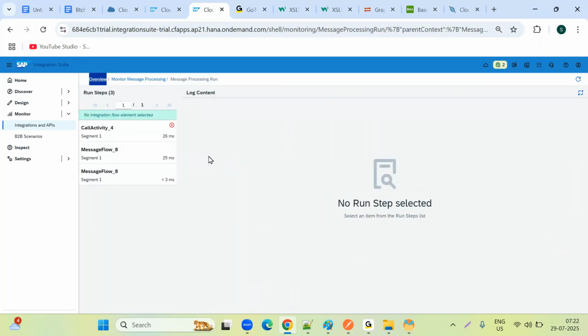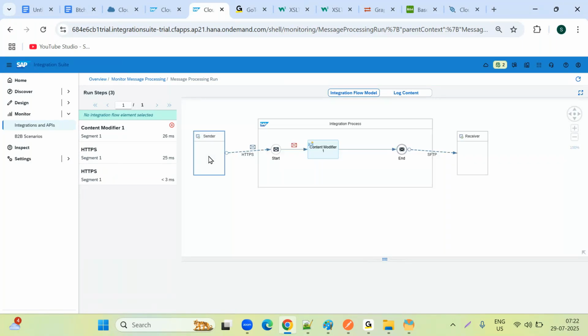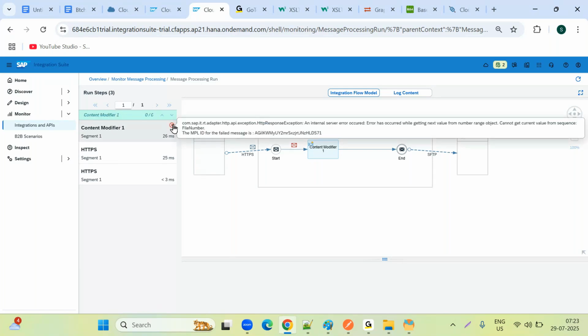Call activity while connecting to the target. Yes, internal server error occurred while getting next value from the number range object. Cannot get current value from the sequence file name.